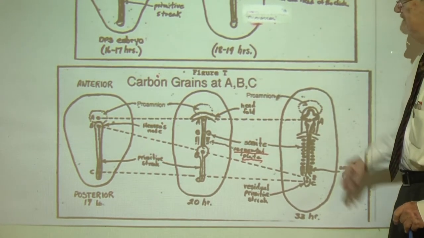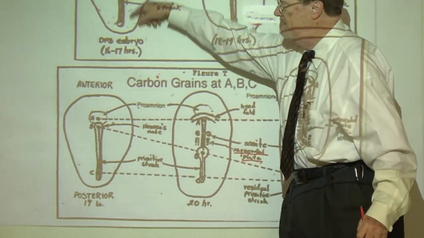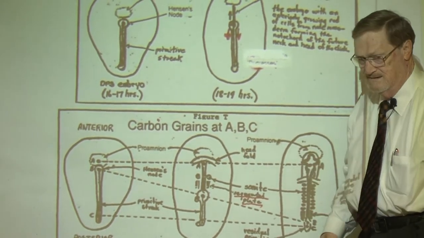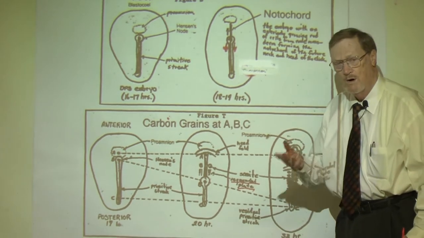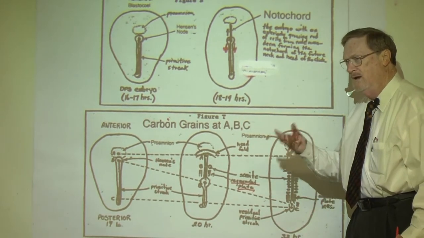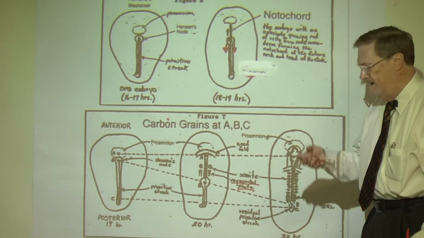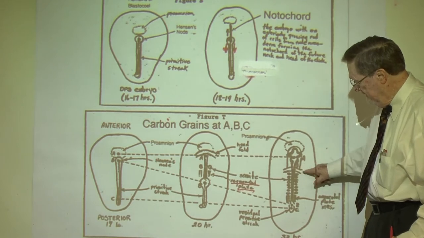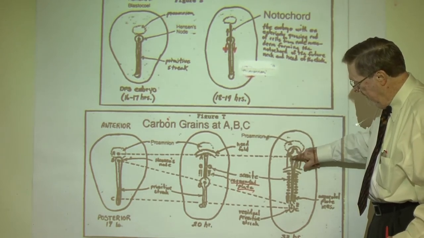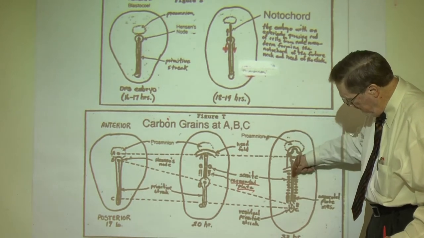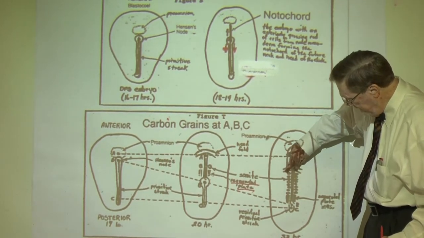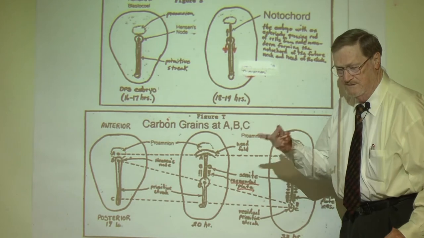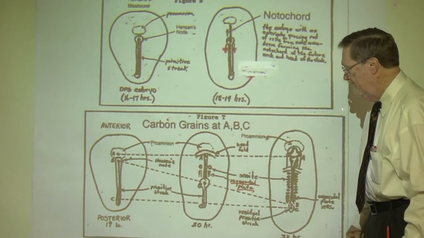Wow. So Hensen's node first forms a primitive streak, and then it regresses, and as it regresses, it organizes. We call it an inducer or an organizer, because it causes so many new things to start forming. It organizes the tissue into the formation of, well, underneath here will be the beginnings of a heart, a brain up here, a spinal cord down here, a notochord underneath from the mesoderm. Also from the mesoderm, we'll get packets, pairs of somites, which are going to give rise to muscles and skin and bone and a lot of different things.